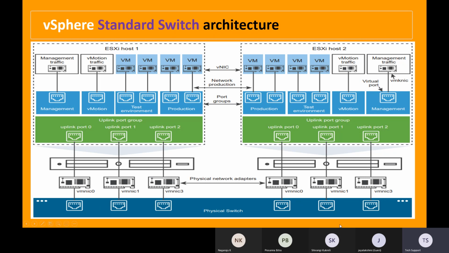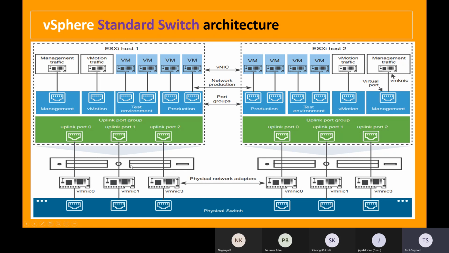Now how these 6 ports are connected: this is our ESXi box, and it has 3 NIC cards: VMNIC 0, VMNIC 1, and VMNIC 3. The second one also has VMNIC 0, VMNIC 1, and VMNIC 3. These NIC cards are called physical network adapters, but in an ESX environment the naming convention changes to VMNIC. VMNIC means virtual machine NIC. NIC means network interface card. The numbering can be any sequence, no issues.